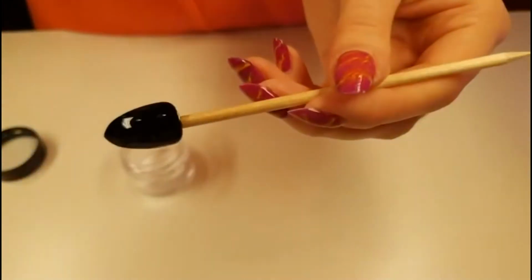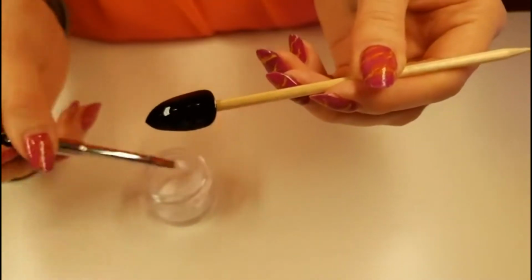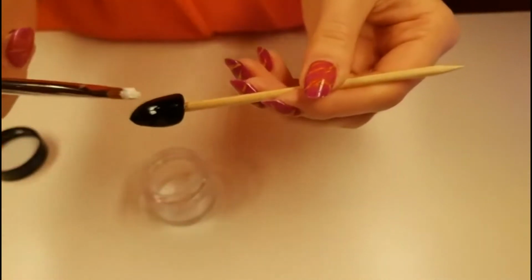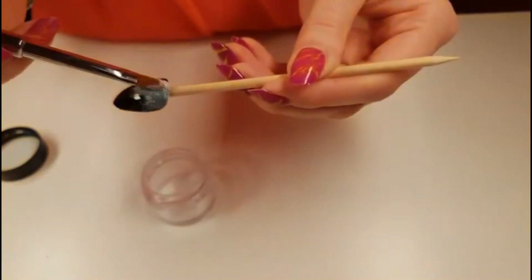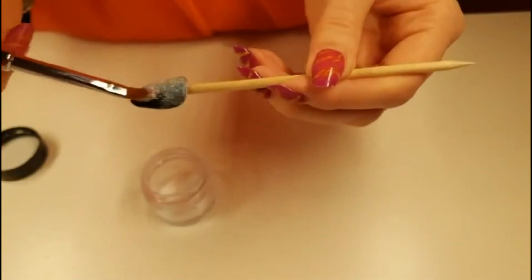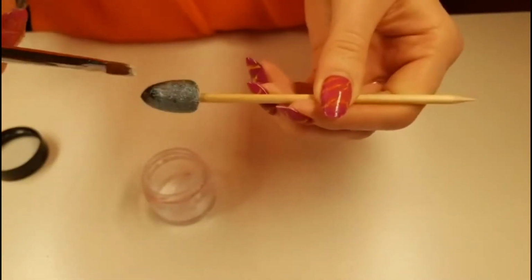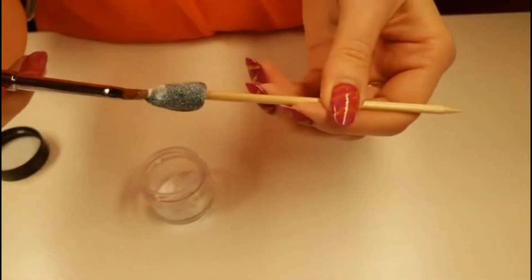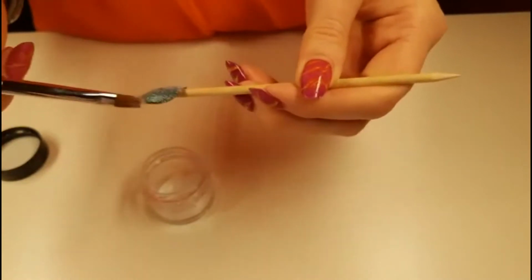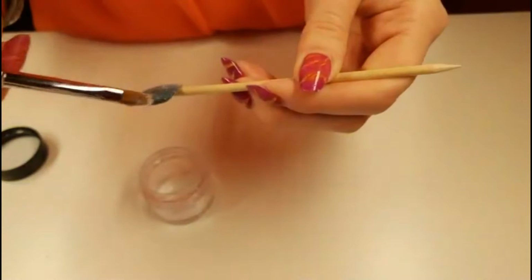So if I'm to do full coverage over this nail, I'm going to pick up a little bit of my glitter onto my brush, and I'm going to brush it all the way around my nail. Do you see the way that whole nail right now is going white? And you're like, oh my god, you just ruined the black nail. Wait till you see what it looks like when we put our top coat on in a minute. So I'm giving him a good rub in.